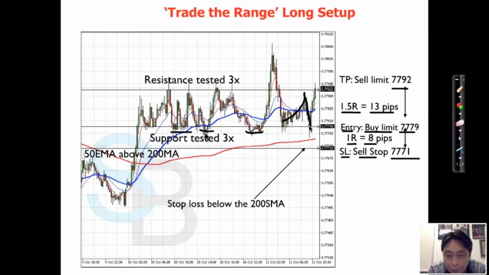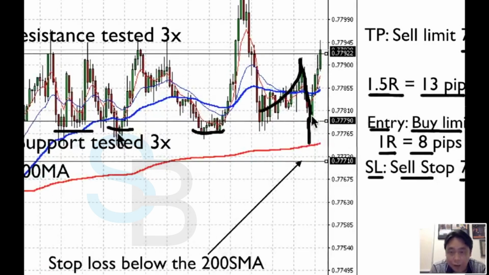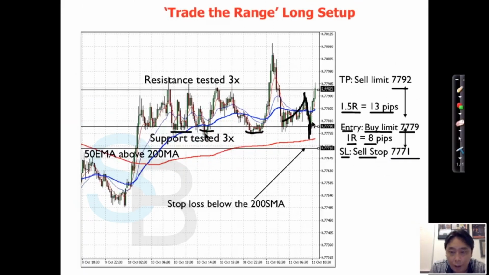And what happened? It went lower, all right? So I initially panicked a bit, said okay. But can you see it hit the 200 moving average? Can you see that? Very strong. And then it went up, boom, hit my target price, and it was a winning trade, right? So this was one example of trading a range, going long on an uptrend bias.